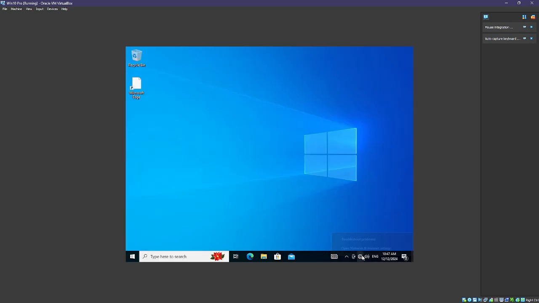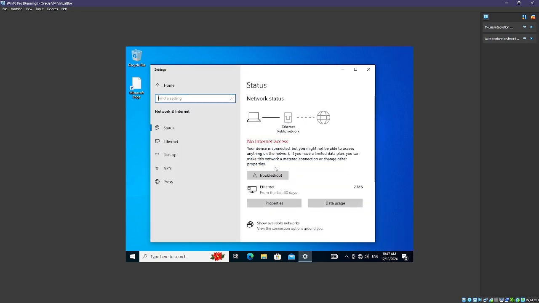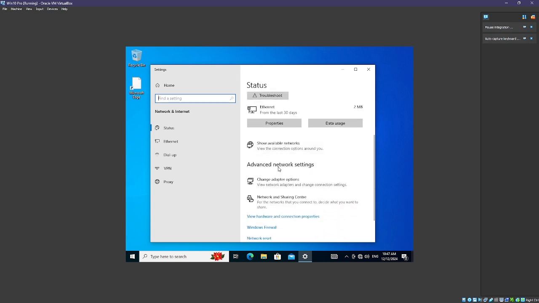The first thing that we're going to want to do is right click on the little globe icon here and open network and internet settings. From here, we're going to want to navigate to Network and Sharing Center under Advanced Network Settings.